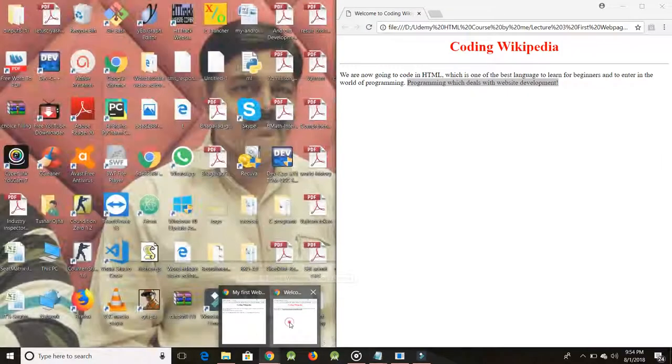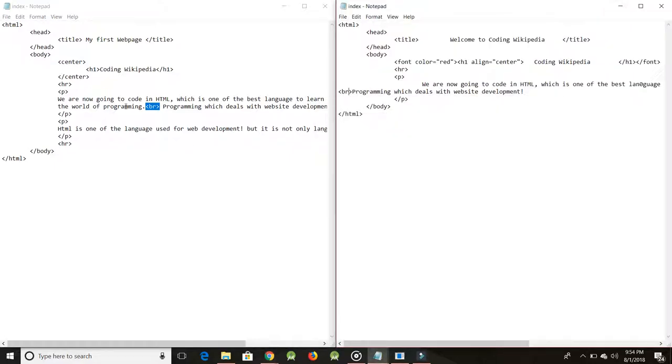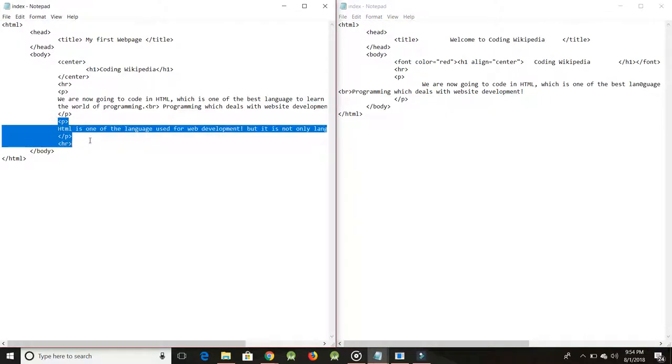So here is my page, and I'm going to refresh it. Okay, we have got this tag, and we have understood what this tag does. I don't need to tell you what this tag does. This just creates a new line in your text. To change the paragraph we have this paragraph, and we can use another paragraph to change the paragraph of our statement, and again we just need to make an HR to create another line, and that's the code done. This is how we have just created our first HTML page in this video.